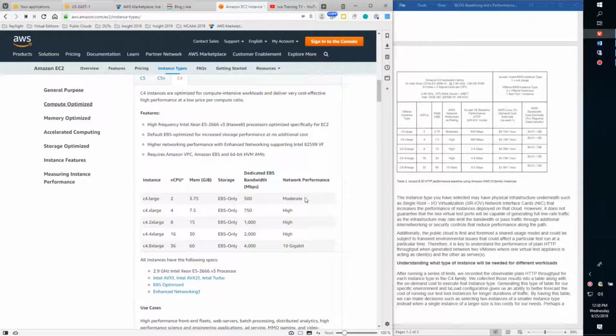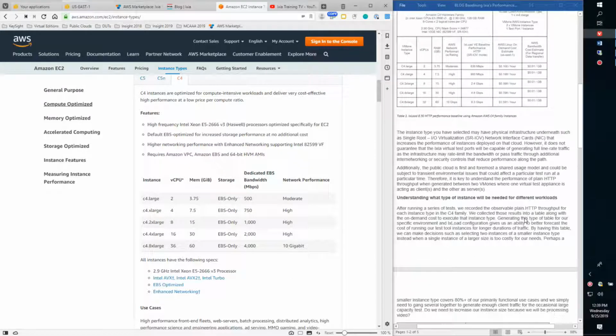And so in our first blog in the series, we focus on optimizing and tuning our test tool to that environment. We want to build some of these tables, and we have some handy tools. I'm going to use an example of IxLoad real quick. For more details and a deeper dive, go to Ixia Training TV. But to give you a couple of highlights, we wanted to build the table for each of these instance types and understand whether it's plain HTTP or encrypted, with whatever ciphers we're going to use.